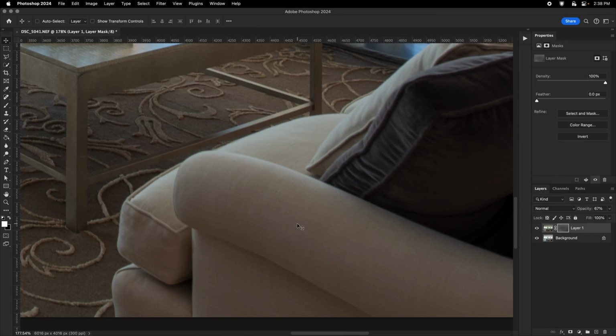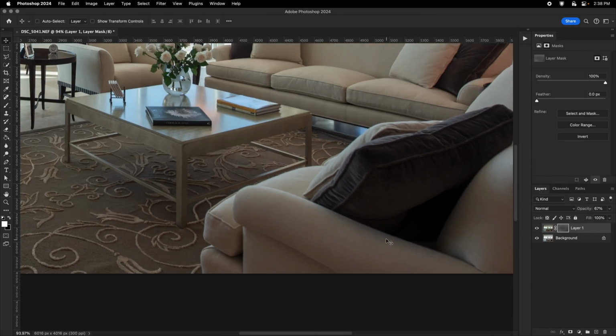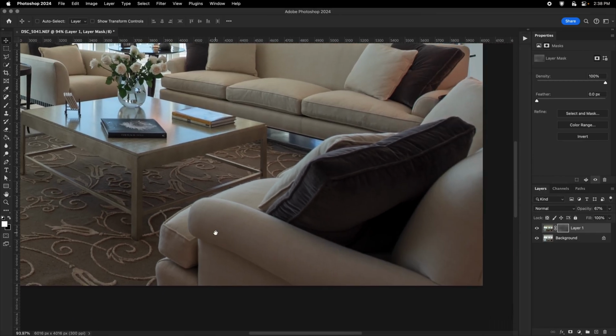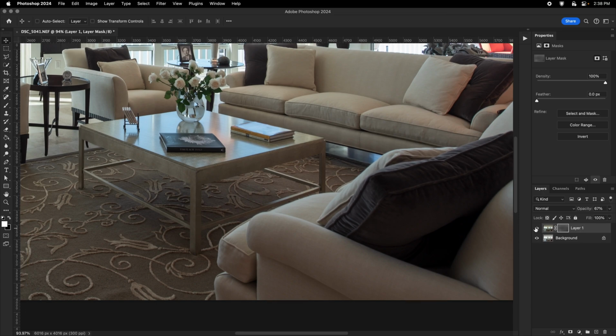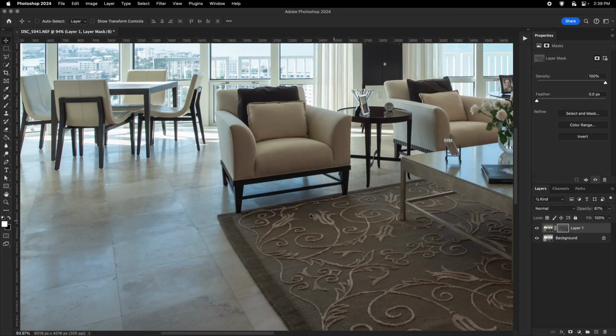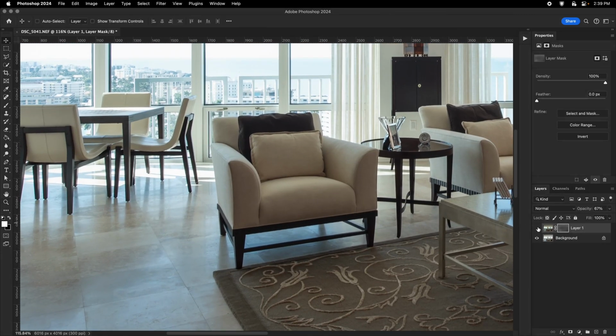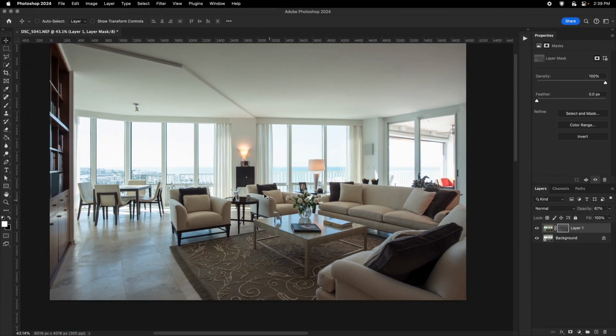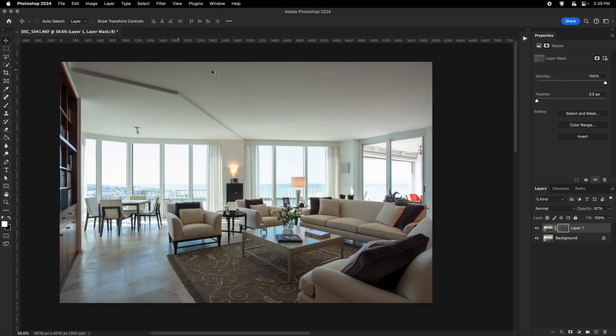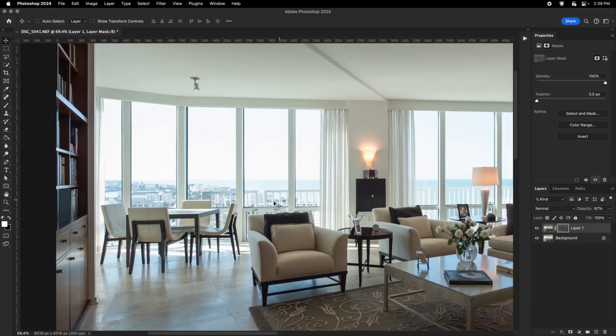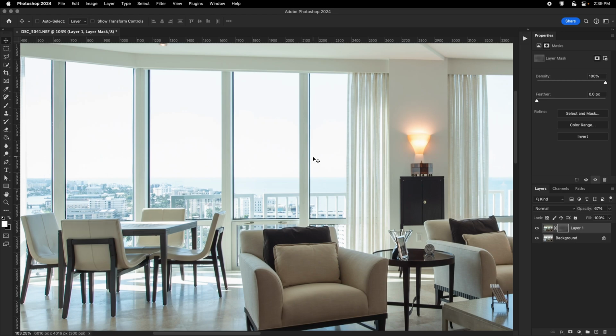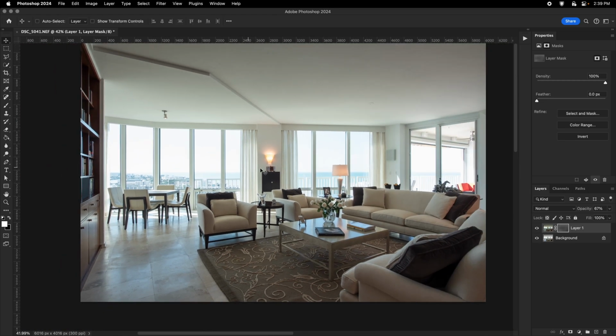It's not very obvious. If I saw this photo for the first time, I would look at it and say there's no flash being used here, because it's such a subtle amount. Again, you don't want to have the flash beaming all over the place, looking like there's a flash illuminating the scene. That's not the purpose of the flash. The purpose of the flash is to take down those overexposed areas. 99% of the time, that's what the flash is going to be used for.